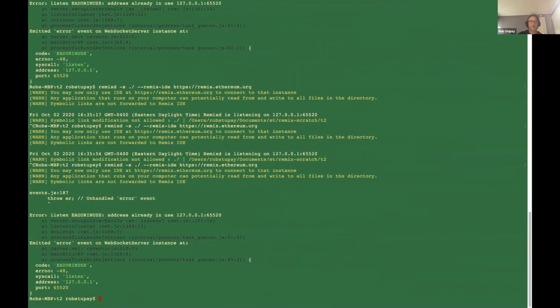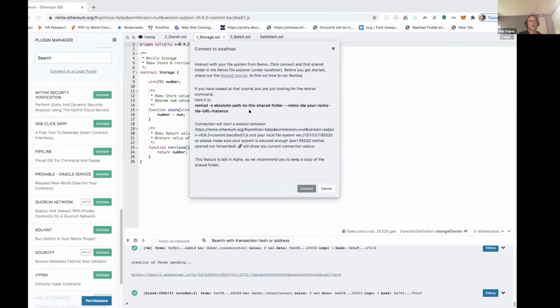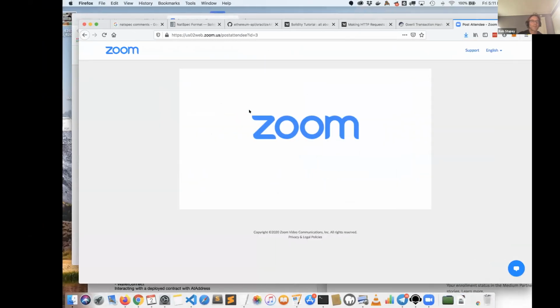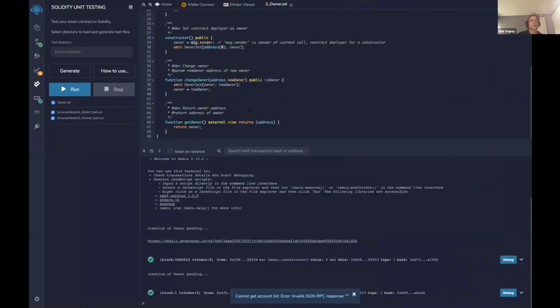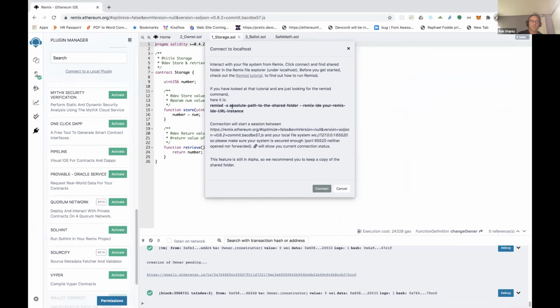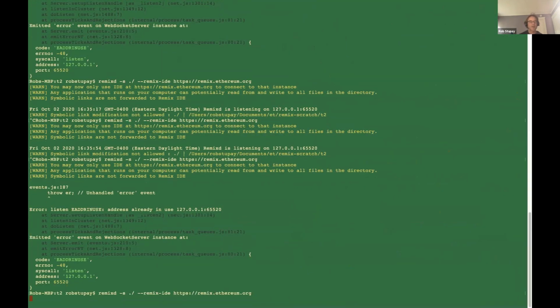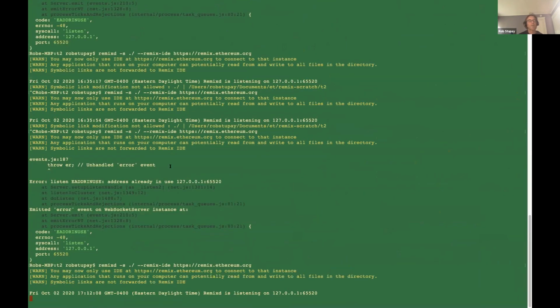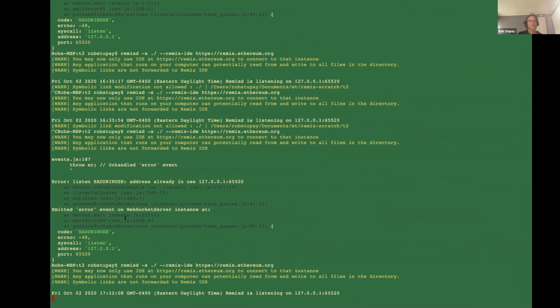Oh, it's not going to work if I have Remix Desktop running, which I think should be running here. So I have to close that, and I'll go over here and run this command again, because both Remix Desktop and Remix IDE are connecting via remixd. I think it's only going to be me in a presentation that's going to have this problem. Anyway, so that's working.